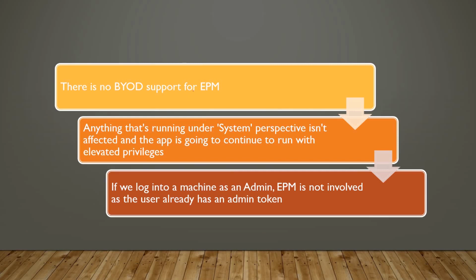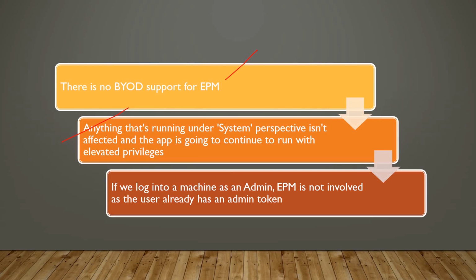Now, there is no BYOD support for EPM, and that is because in BYOD, the end user is always going to be an admin, right? It's not a corporate joined machine. It's a personally owned machine, and in a personally owned machine, there is always going to be an admin, right? Who has joined the machine to Azure AD, who has enrolled the machine to begin with, right? So there is no BYOD support for EPM, and anything that is running under system context is unaffected because system always has elevated privileges in the device.